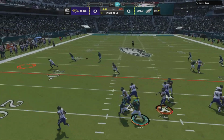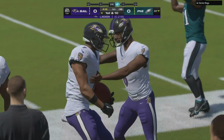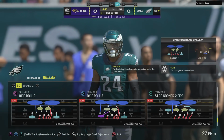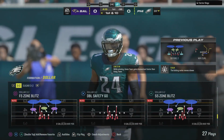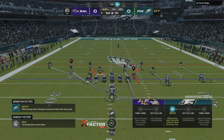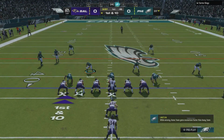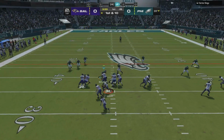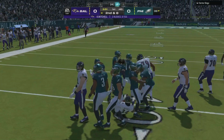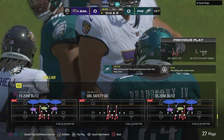To throw is Jackson. That's complete. It's Rashad Bateman, and he takes us beyond the 35 before going out of bounds. Jackson to Bateman there for the Baltimore first. A little football 101 there. You just see the receiver try to run down the defender, meaning he goes right at him and really trying to move him a little bit towards the center of the field so he can put his foot in the ground and break to the out, to the sideline, and make a catch. And this winds up a pickup of 2, maybe 2.5 to about the 39.